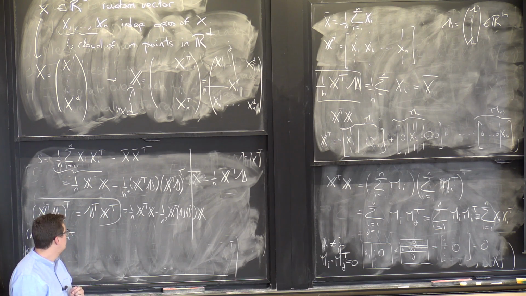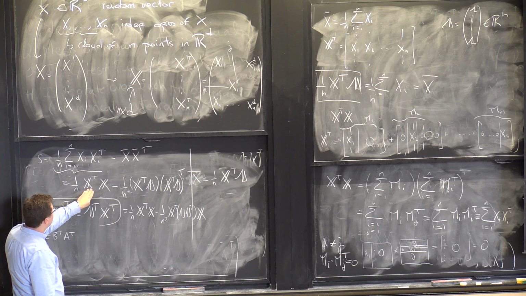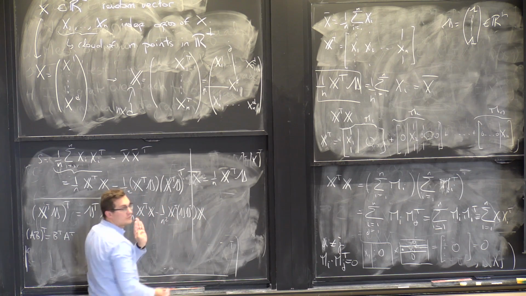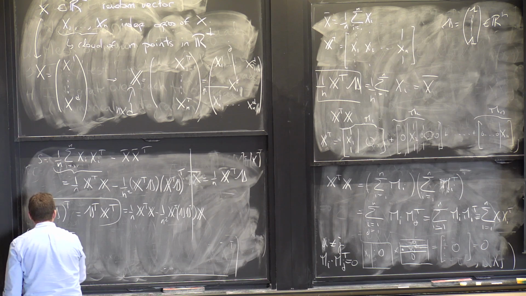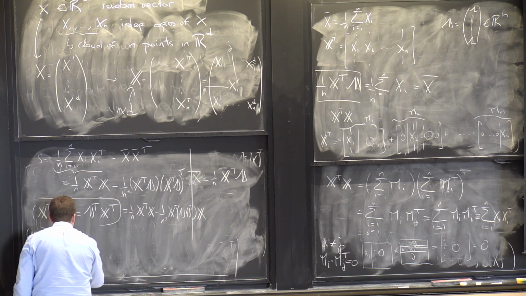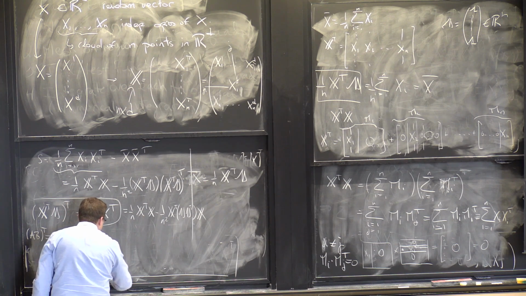OK? So now I can actually have something which is of the form x transpose x on to the left, x transpose to the right. Here I have x transpose to the left, x to the right. So I can factor out whatever's in there. So I can write S as 1 over n, x transpose times 1 over n times the identity of R d.